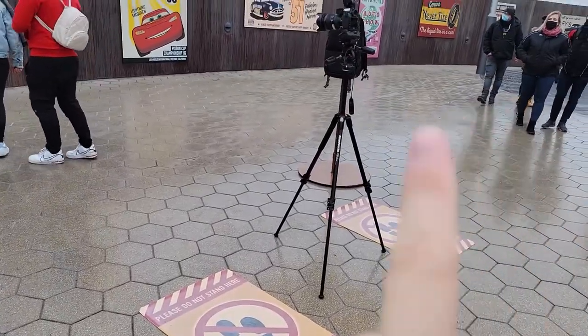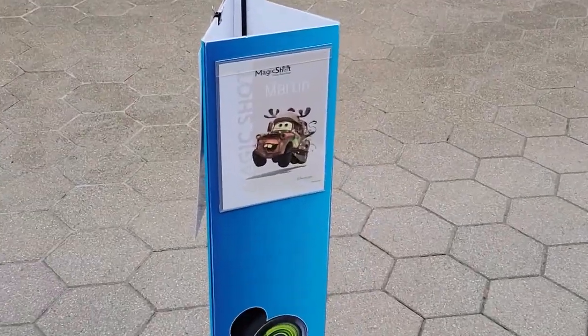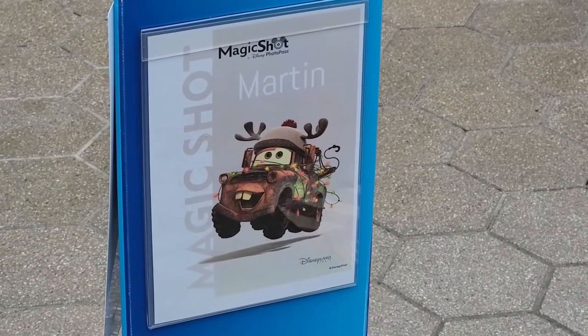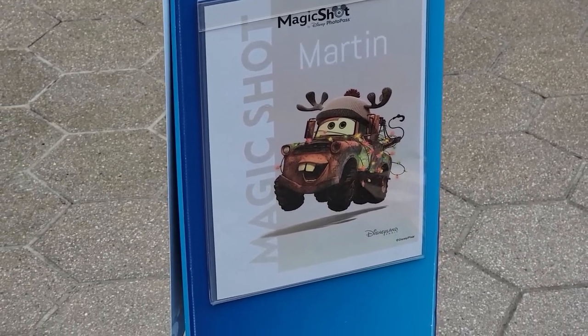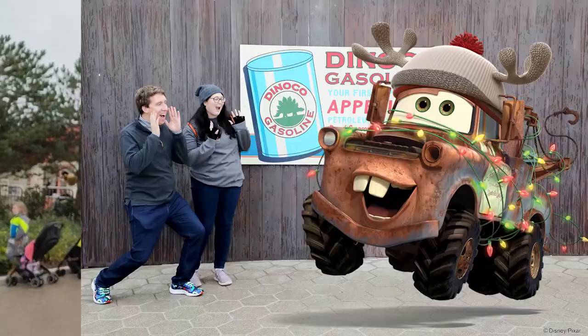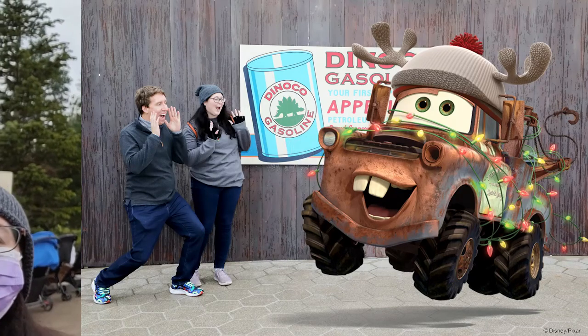Waiting to do a Magic Photo Pass. It features Martin over here, which is Mater. I wonder why they call him Martin, but he's dressed up for the holidays. Insert the photo here, by the way. So this is what the photo looks like, in case you're curious what the magic shot looks like.